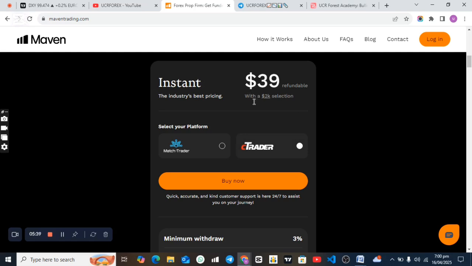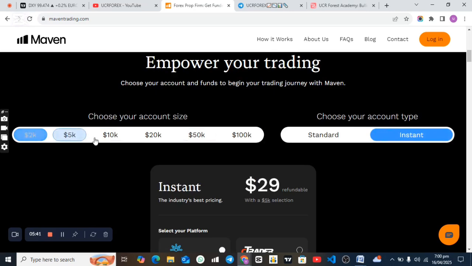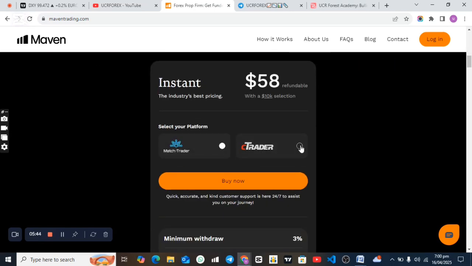It's 39 USD now. The reason the account price always increases whenever you choose cTrader is because cTrader is the advanced version of Match Trader. The way the interface looks here is not the same as it looks here. This one is a bit faster than that, but that does not make any difference. Each time you make a profit here, this one will give it to you too. This one is just a little bit dull in terms of interface, but that does not mean anything. If you don't have 78 USD for a 10K account, why don't you just spend 58 USD and purchase this one instead?